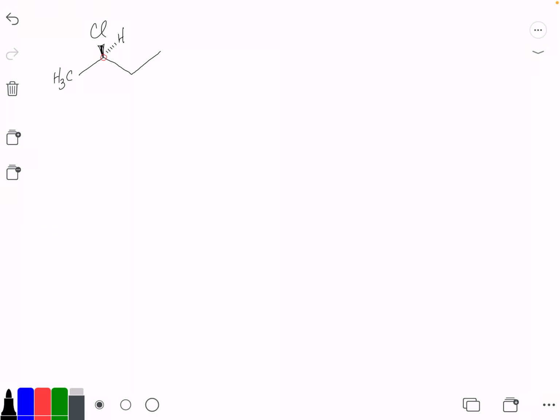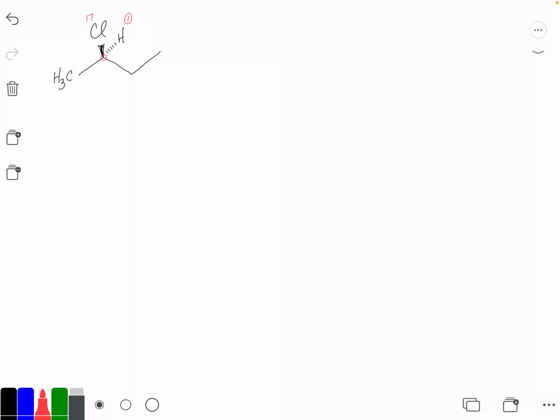So the Cahn-Ingold-Prelog system is a mechanism for deciding which one of these groups has the first priority, second priority, third priority when we're testing for stereochemistry and looking for that absolute configuration. And it's completely based on the atomic number that we're going to see for each of these substituents. And so when we pull out our periodic table, we'll remember, of course, that hydrogen has an atomic number of 1. Chlorine has an atomic number of 17.